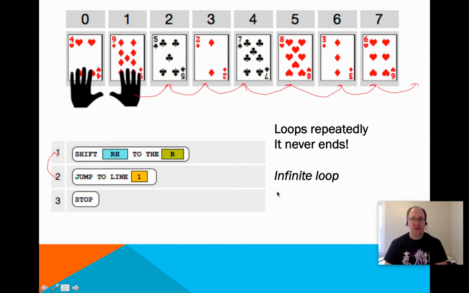In programming, we call this an infinite loop. This code will never stop. Well, it will stop if you force it to stop, or the computer would run out of memory. But in concept, this set of code would never end. This is called an infinite loop. This is a problem. This would really be an issue. This would be an error in the code.